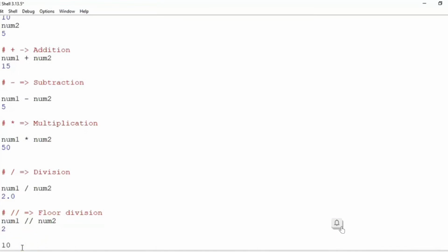Now, let's take another example. Let's take 10 divided by 3. What do you think will be the output? When you divide 10 by 3, 3 threes are 9 and the remainder is 1. What do you think will be the output of the single division?